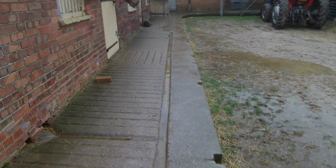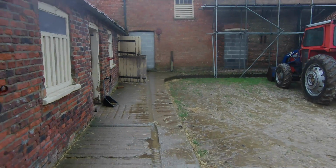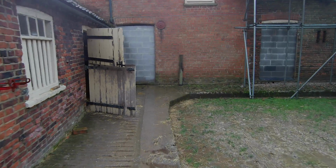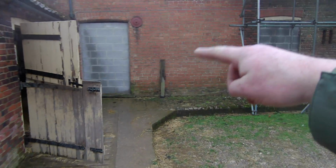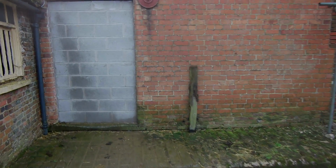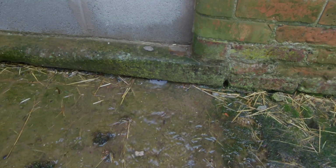Well, it's a very, very wet day here at Wolds Alpacas. It's the Easter Bank Holiday Monday of 2018, and the rain has just poured down and poured down. Problem is, next door, up here, is a new development of these old stables by a developer, and his yard is flooded, which in turn has meant that it's just pouring through. It's actually not raining at the moment. It stopped raining for a while, and that's the residue.